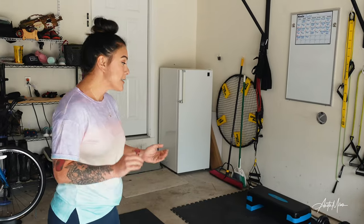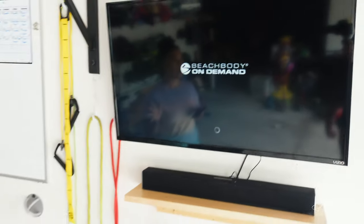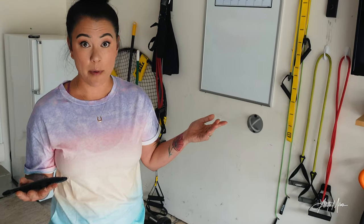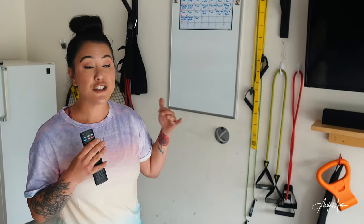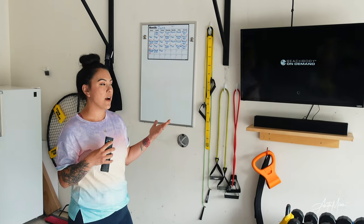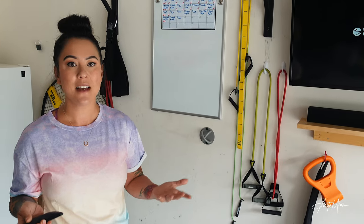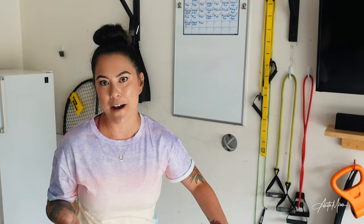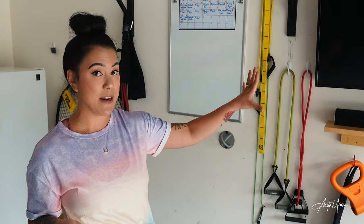And then next, non-negotiable in our home gym, is our television. We do all of our workouts through Beachbody On Demand because we work out from home, and I am a Beachbody coach. I got started with the company because I fell in love with our home fitness programs. They changed my life. Since I started as a coach 8 years ago, our programs went from maybe 5 or 6 to 20, 30 programs, and there are over 1,000 workouts that you can access from home.